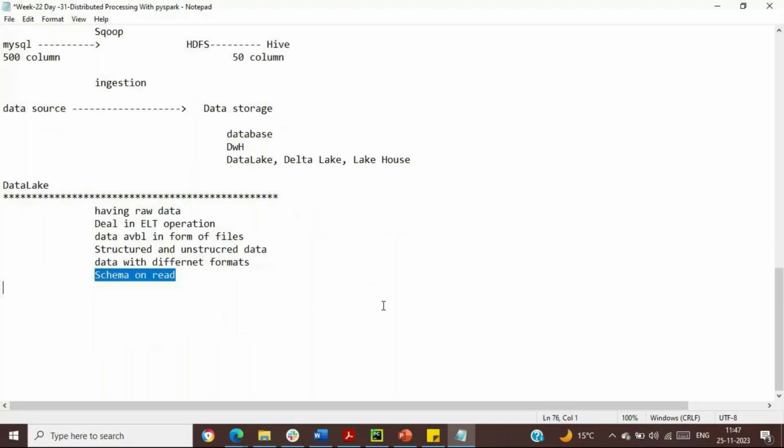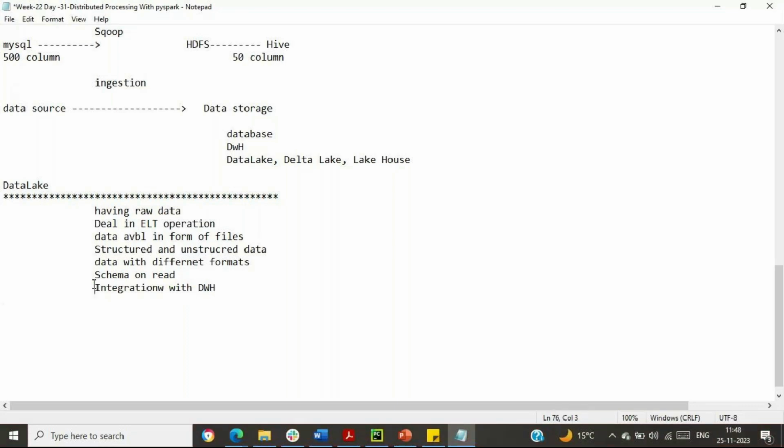Then we can integrate it with data warehouse. What is the meaning of this? Say we have Hive. Hive is nothing but the data warehouse.